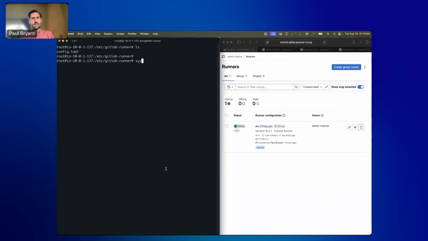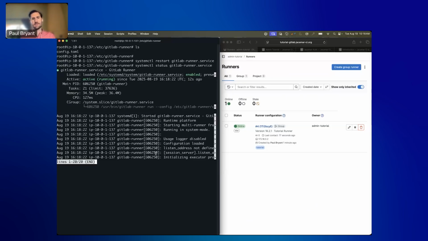We can actually, we'll just restart it because I forget where I left it. When you change the runner configuration file, you do not need to restart it, but if after you install it, you might need to restart the runner itself. We'll take a look at it. And it is running, and it is communicating with the server. So we know it's up and running, and in fact, we can see that it is online and available.